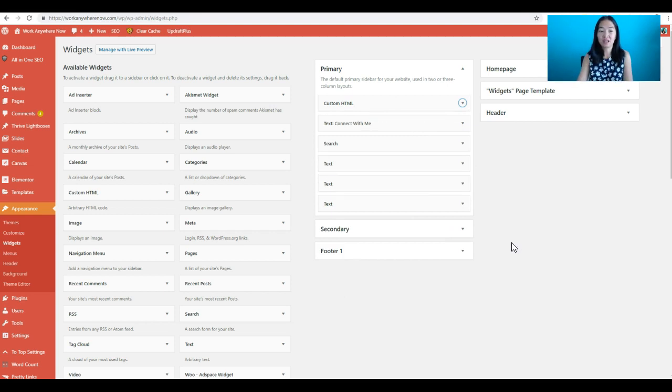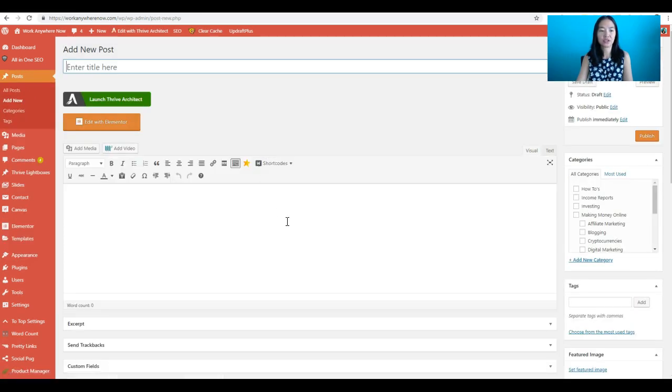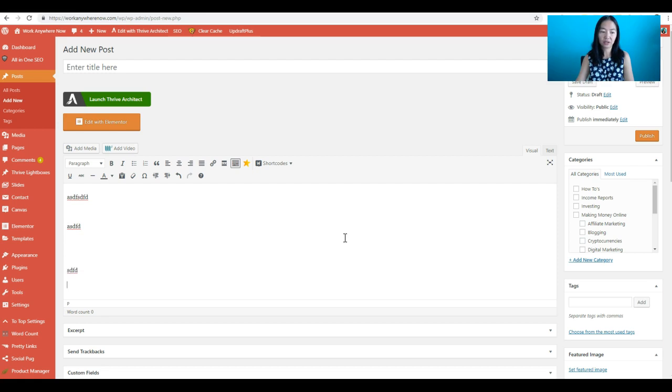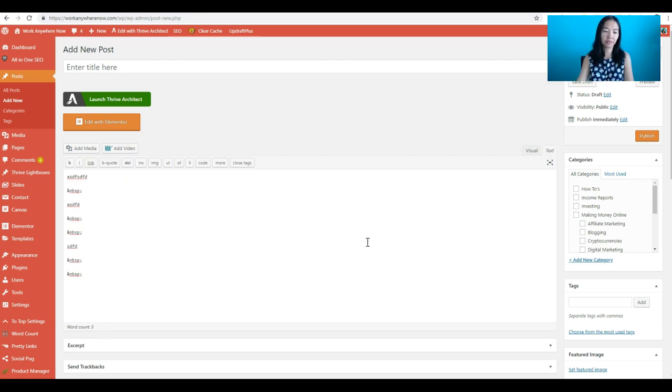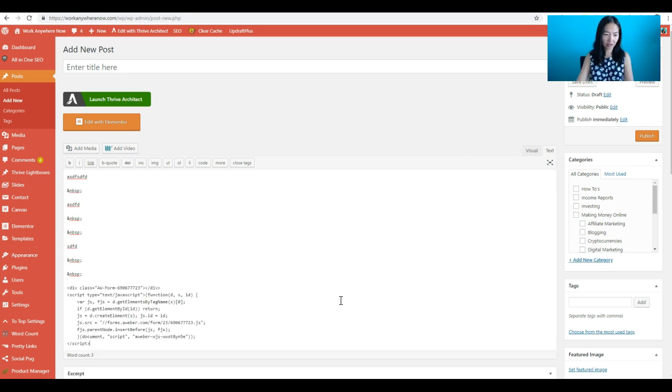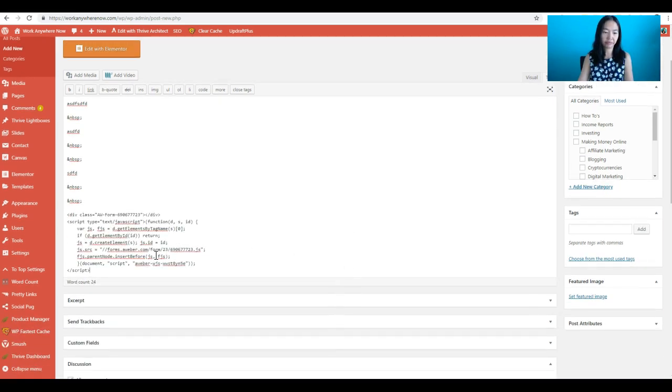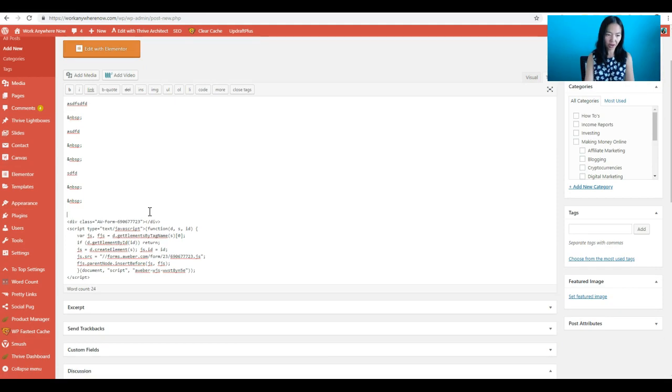That's basically it. And you can also use that code in your posts. So if you were to put it in your post, then you would write your article here, right? And then you could put it on the bottom, but you have to go to text here and then put it on the bottom. If you want to center your box, you need to put this coding in here.